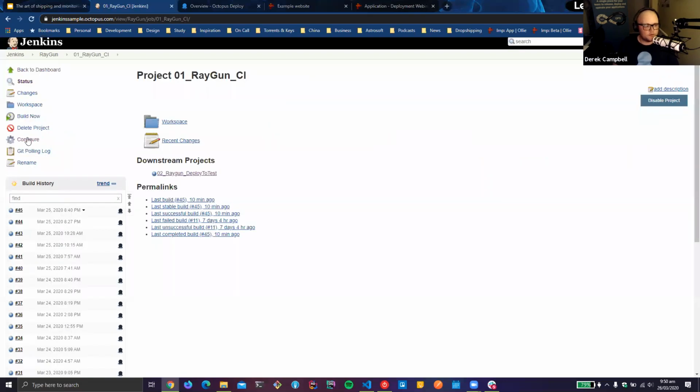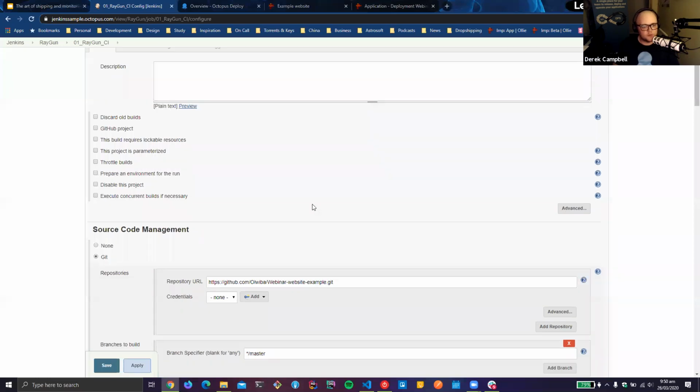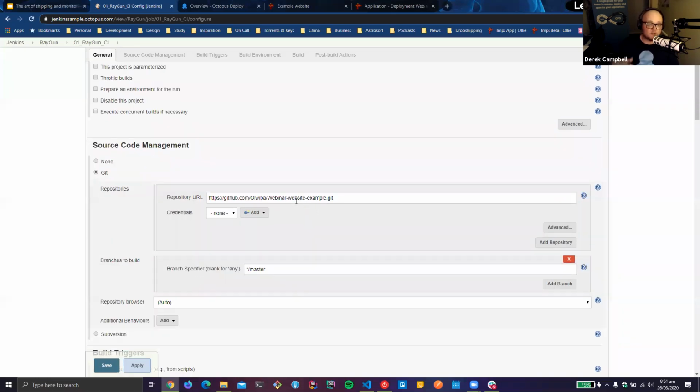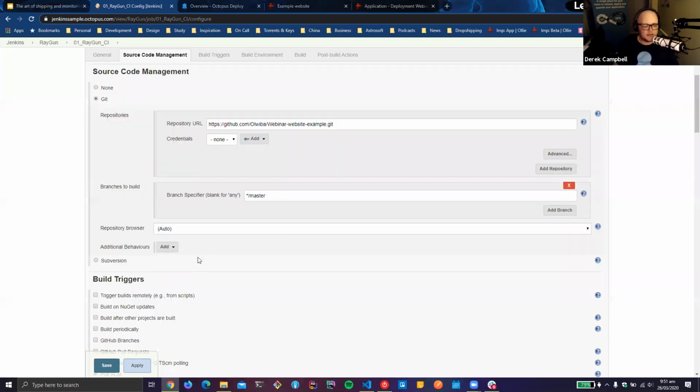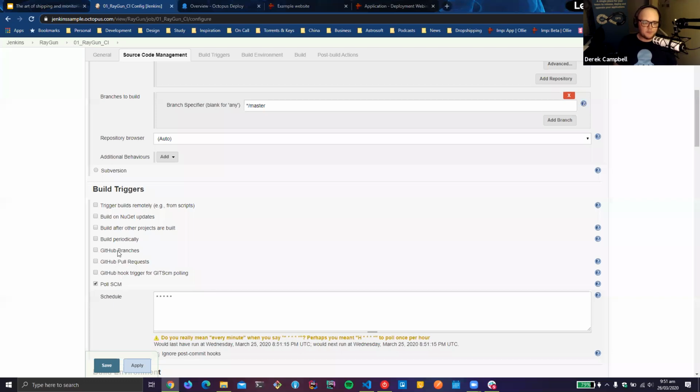What you would do here is, in your build, obviously if you've done some tests as well, there's a few ways to do it. You can have it done after every pull request, for instance. In this instance, I just have it check every 60 seconds for any new code and automatically deploy it. And with the manual intervention step, it will only ever go as far as test, and then it'll hold off on production. But there's also a GitHub trigger, pull requests, branching. In this instance, I've just gone for time-based, which I think you see here.